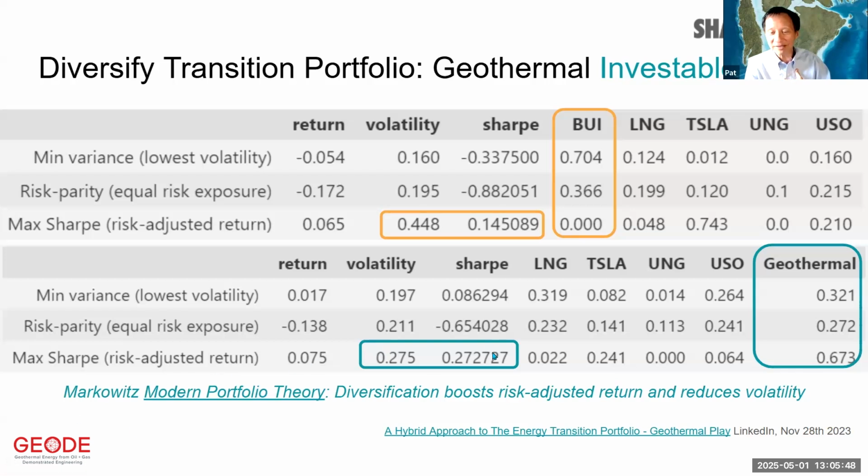And that's exactly what it bears out. If we model the geothermal, we might find that for the risk-adjusted return, we actually go down in volatility but increase in the Sharpe ratio, which is a measure of the risk-adjusted return, by putting a little bit more into the geothermal. So again, first of all, it speaks to the number one question I asked earlier: is geothermal an investable asset? I think once we make it work, make it commercial, the answer is yes, it makes sense as part of a diversified energy transition portfolio.